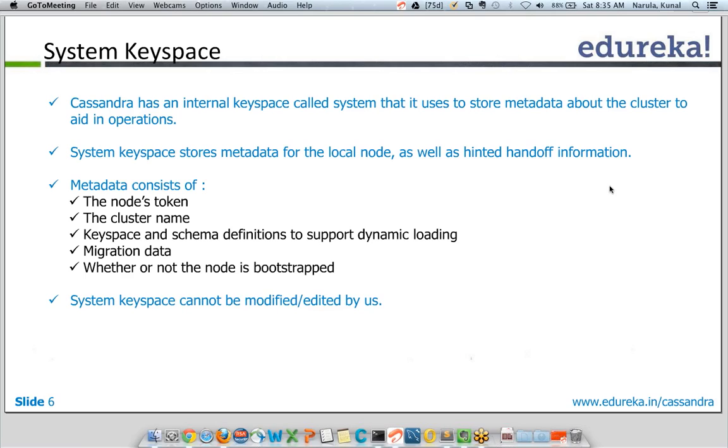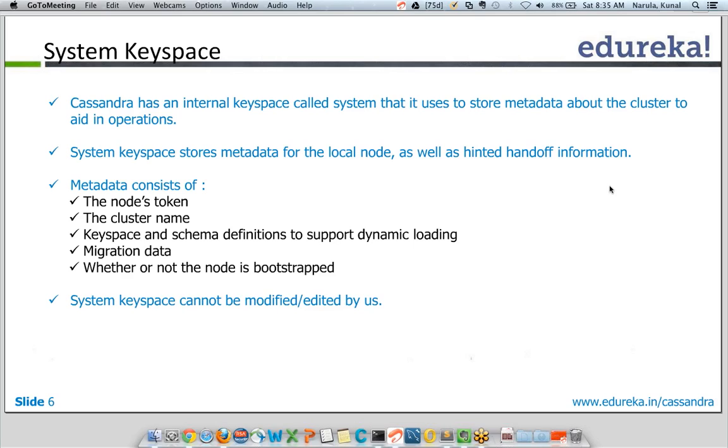It doesn't know what different configurations have been set at the cluster level. So it needs to get ready with that. It needs some time to get acquainted with the cluster, to get all the configurations that we have made in the cluster. So when a node comes up, Cassandra has a process called bootstrapping.